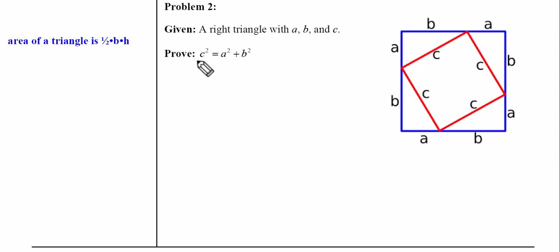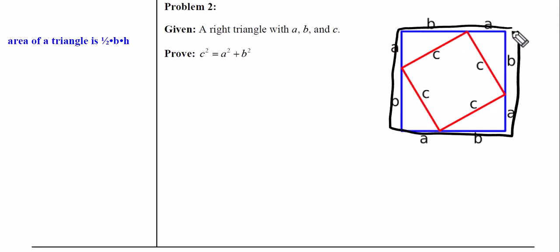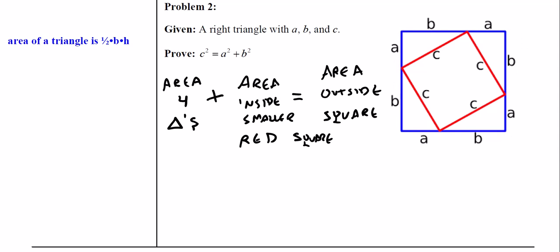So we're going to prove, of course, the Pythagorean theorem: c squared is a squared plus b squared. And if you'd like to pause, take some time to see how the shapes stack up against each other. So, for example, the big square here. What is that made up of? What kind of shapes make up this square on the outside? So here's what we're looking at. There's 5 shapes total, the 4 right triangles, and then the inner red square. And if we had these pieces, we could rearrange them in such a way that they would form this large blue square that you see on the outside.